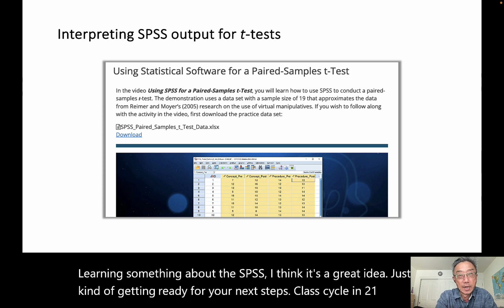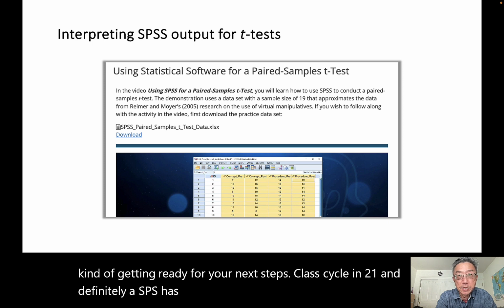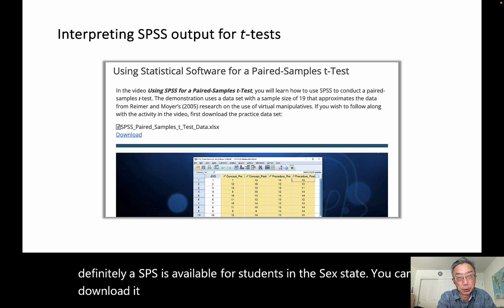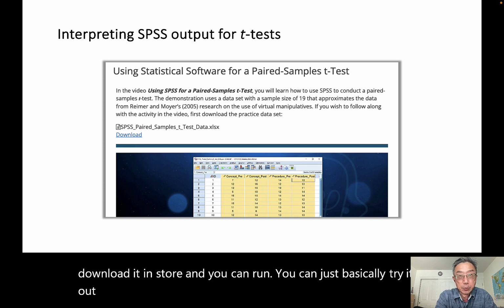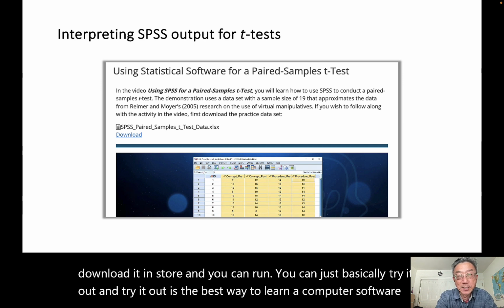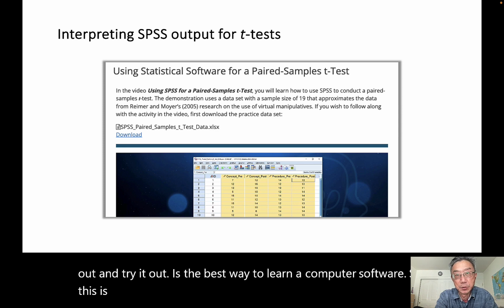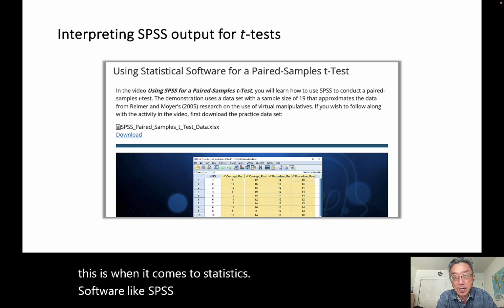And definitely, SPSS is available for students in the Sac State. You can download it, install it, and you can just basically try it out. And trying it out is the best way to learn a computer software. When it comes to statistics software like SPSS, it's the same deal.